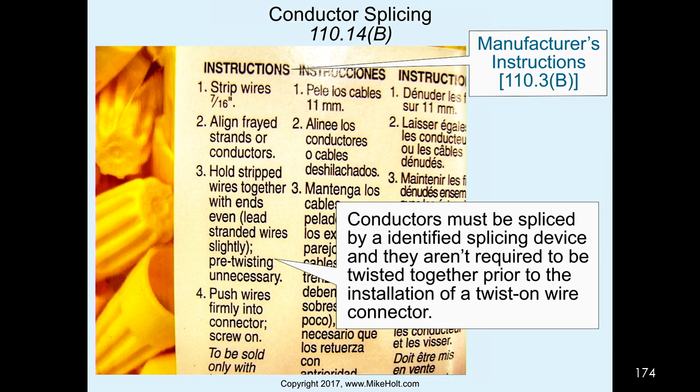Now, we're not going to detail. Here, 110.3(B) says follow the instructions. And when you have twist-on wire connectors, it says this: hold strip wires together with ends even, lead stranded wires slightly, pre-twisting unnecessary. So there's a lot of guys that want to twist the wires together before they put it on there.